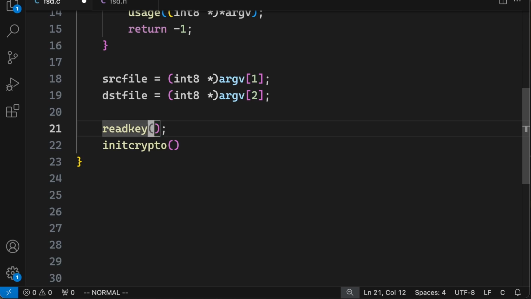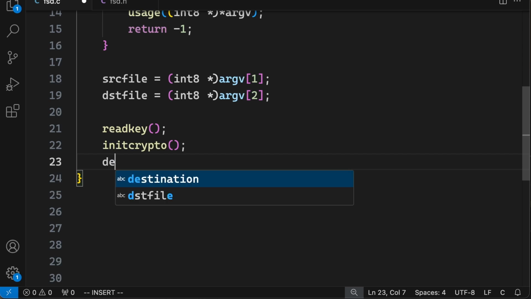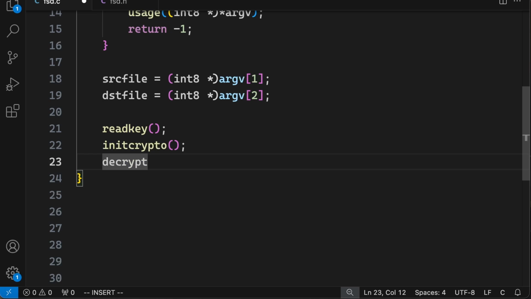And then we will initialize the crypto, the encryption algorithm. When we have initialized that, we will decrypt, what should we call it? Decrypt int 16.